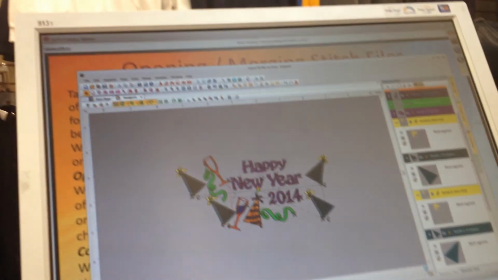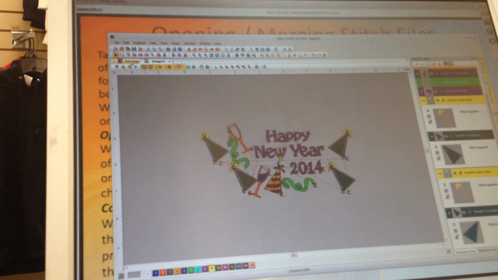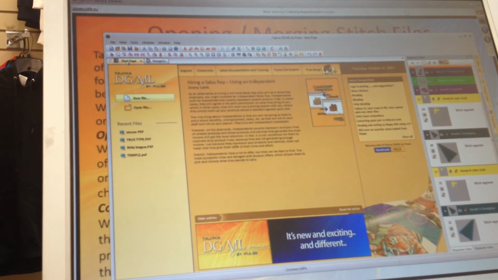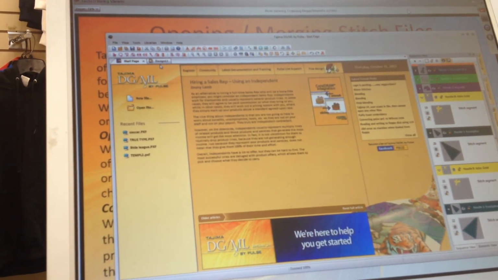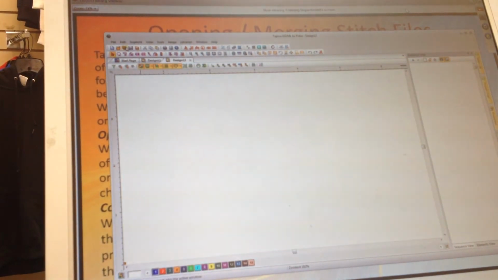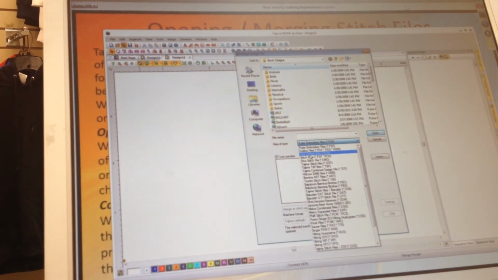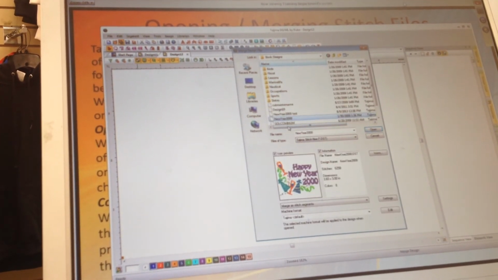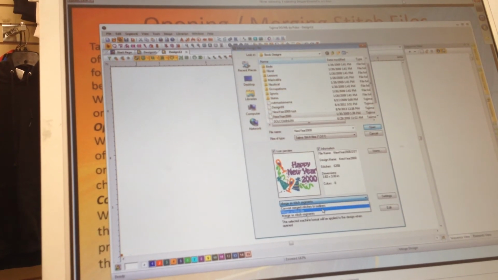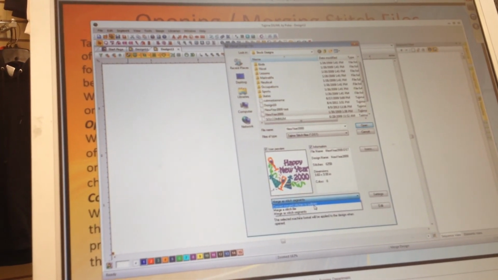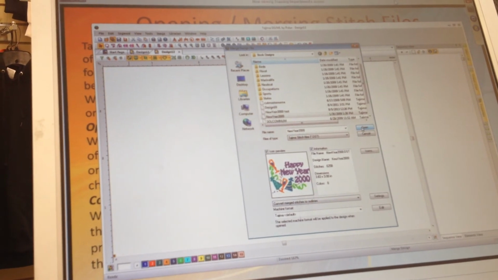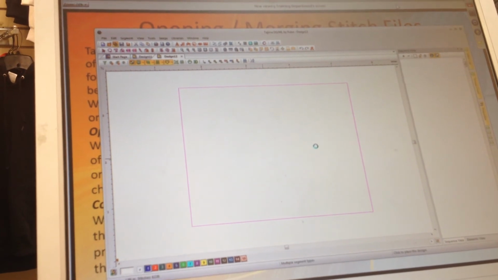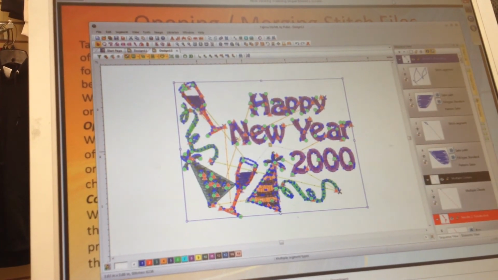Now, where this changes a little bit, like we said, if I go ahead and I do the opposite. So we know how to do this as a stitch file. Let's go in and create another design. We're going to merge this in. So when we go to New Year's 2000, let's say we want to convert this from stitches to outlines. Now when we click open, it's automatically converting all this.